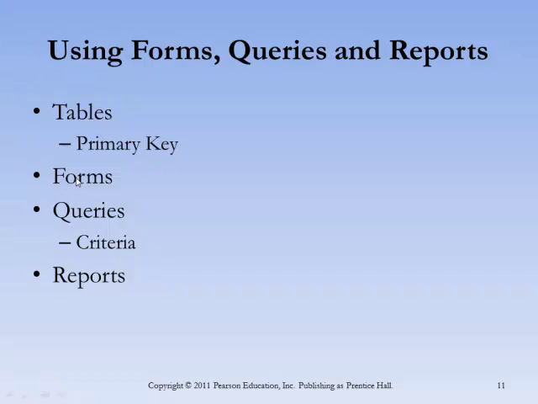A form is really just more of a data entry or a way to view the table's data. Query, again, like I said, that's a question, how to get the data out in a usable format. For example, you might have a customer table with all your customers' data in there, but at a certain point you might only want to look at customers who have outstanding orders, or only customers that are in a certain zip code or whatever. Those questions are considered criteria. There's a way to create queries in Access, and all relational database systems would have queries or something similar to it.